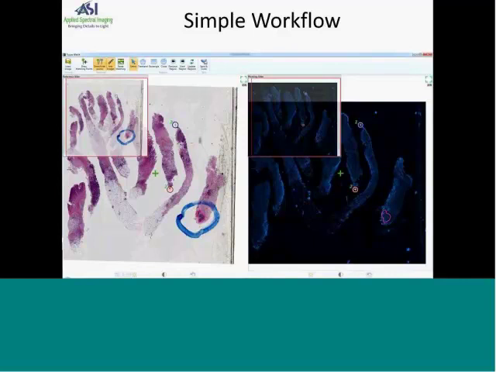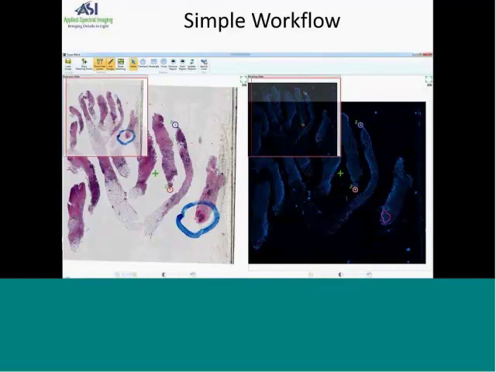I would now like to give a screenshot of the application and mention that the beauty of ASI's solution is really how simple we have made the workflow. We start by scanning the H&E and FISH slide at 4x and create a tiled image of both slides. We then bring both images into the application, align them by placing pointers at different locations, and mark off the region of interest on the H&E slide with a choice of tools such as freehand or circle. After marking the region of interest on the H&E slide, the region of interest automatically appears on the FISH slide, and we can go immediately into scanning.